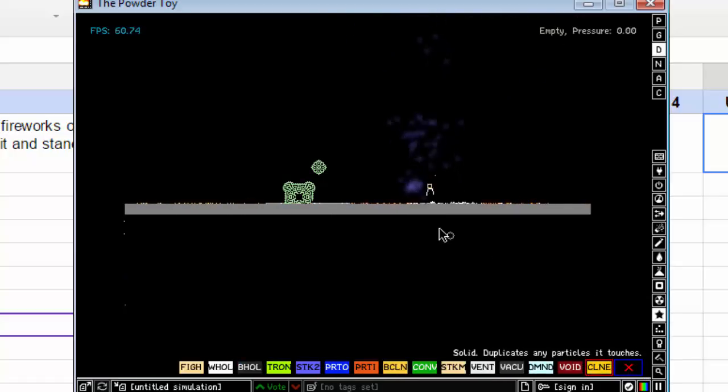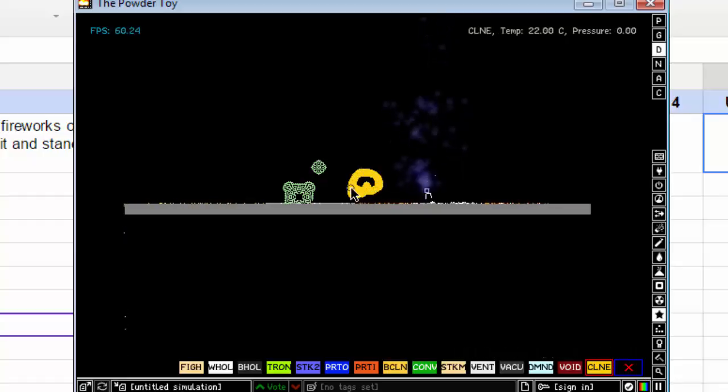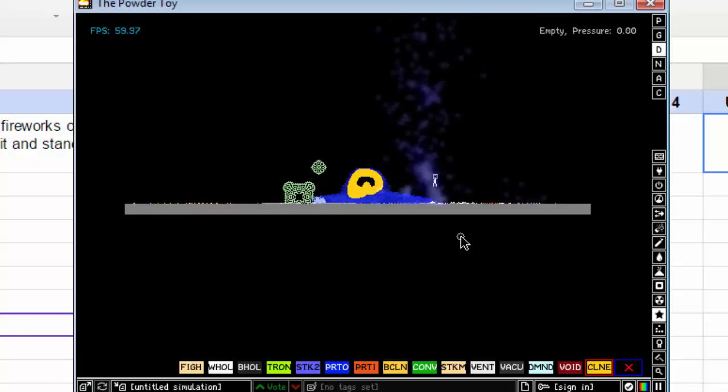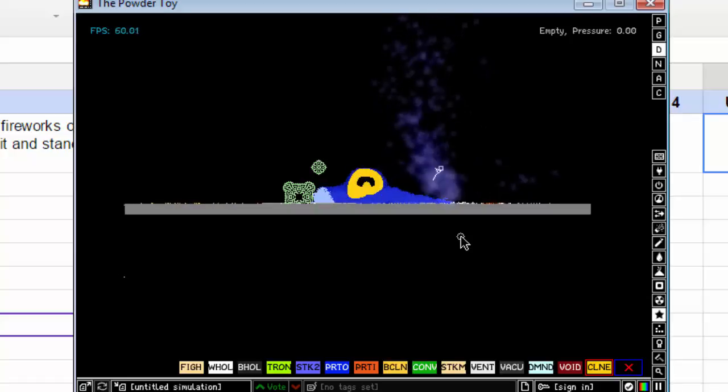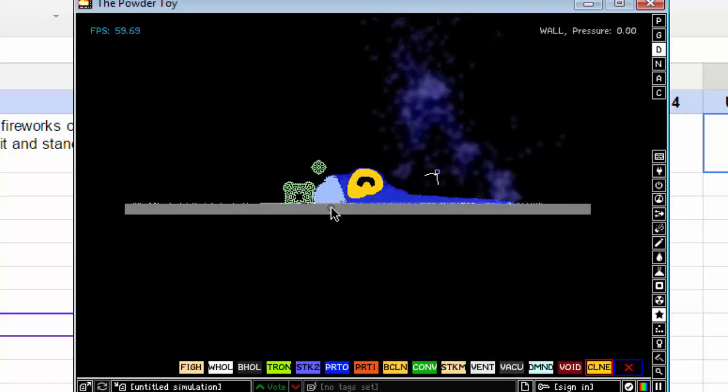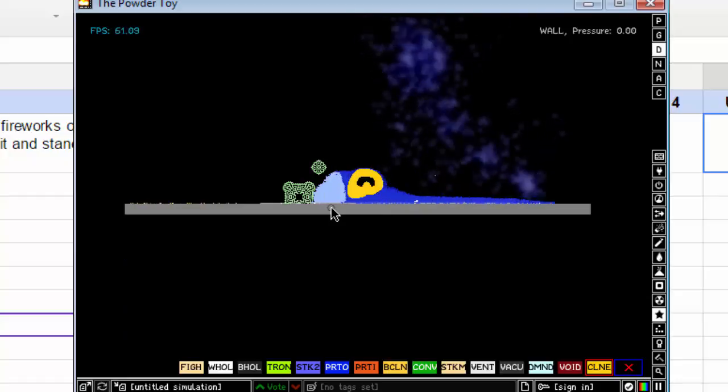including awesome ones like Clone, where now when that fighter, who I can control with the arrow keys, touches it, it is allowing those crazy water particles to clone each other and then keep creating more. I don't know what that powder is, but that is insane. And those are the explorations I want you to do and share.